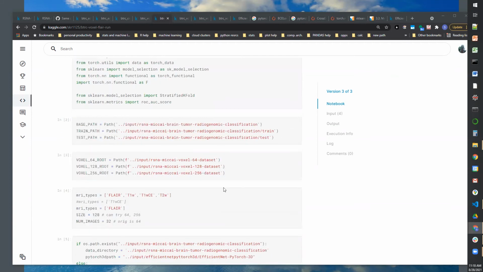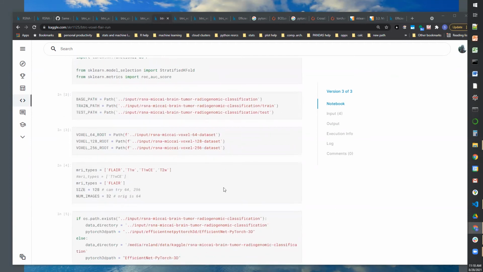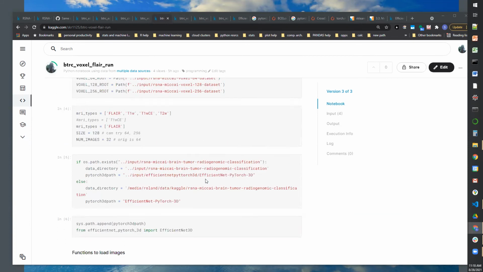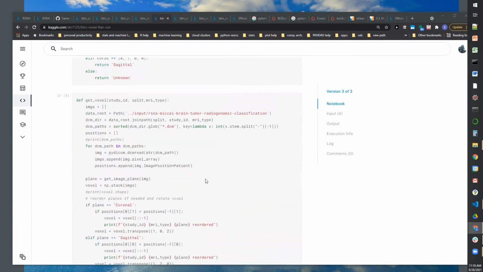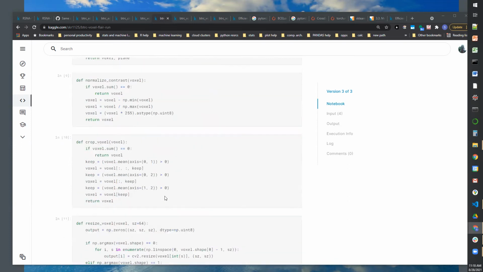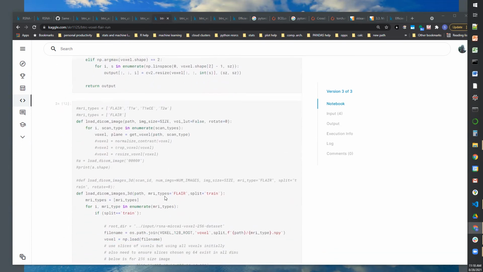I'll point to a few things as we go along that I thought were interesting, and also share something which led me to suspect that this EfficientNet model has some issues. One of the things this guy does is the pre-processing, the voxel processing that we have used here. So you'll see that.